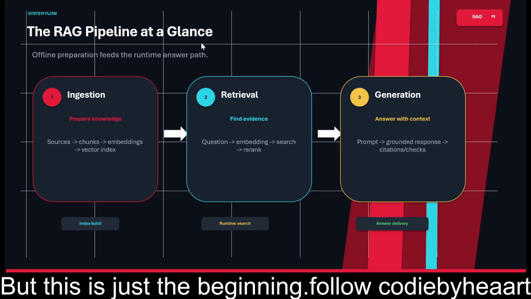When a user asks a question, that question is also converted into a vector. The system searches the vector database and finds the most relevant chunks. The third is generation. The retrieved context is added to the prompt, and the large language model uses the context to generate the final answer. This is the complete RAG pipeline. You should remember this pipeline.